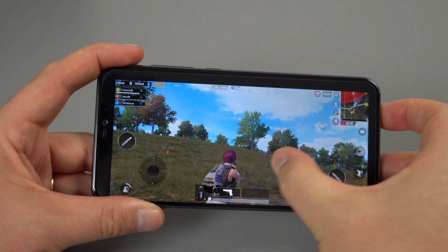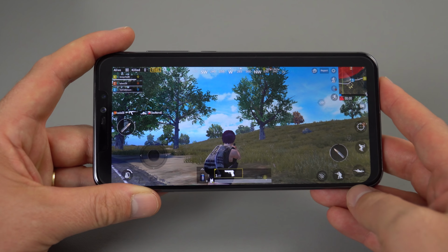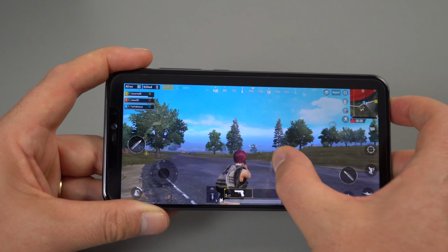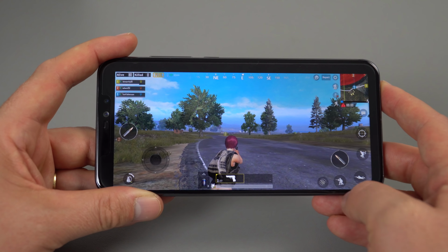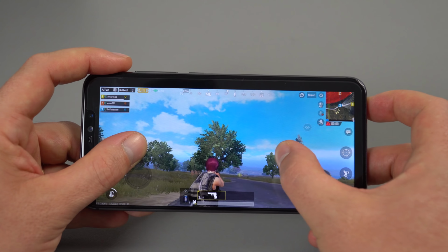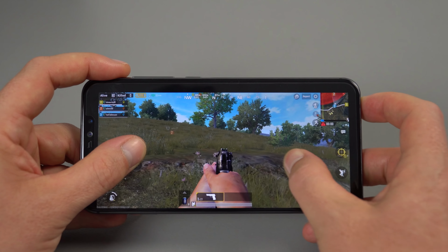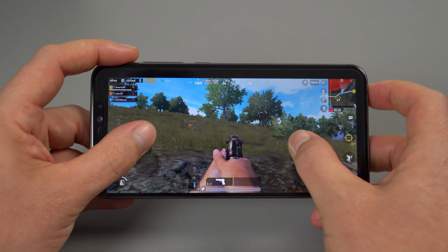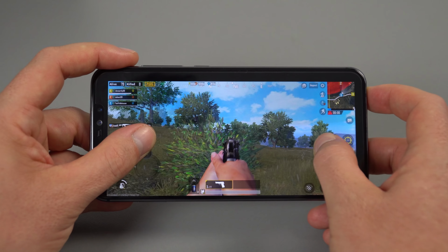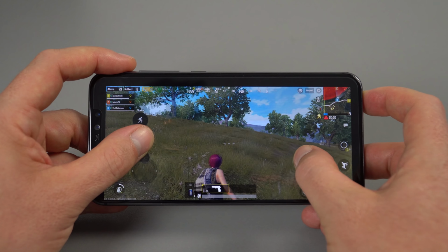And checking out gaming performance here. So this is PUBG on the medium setting that it auto-detected. So I've just gone with this setting. And I have noticed that from time to time you will get some lag and some stutter. But for the most part, it is actually good. It is playable. You can see when I zoom in there with the scope. So that's fine. Just don't expect the best performance because you will be a little bit disappointed with that. From time to time you will see those lags and those stutters as mentioned.